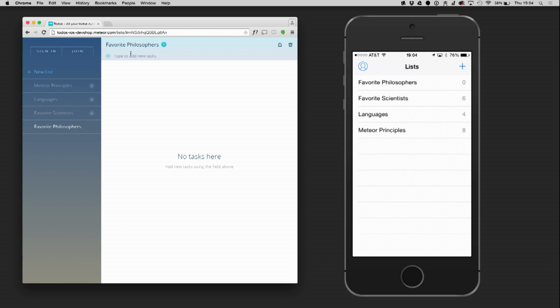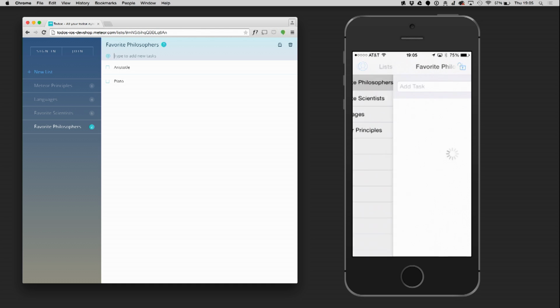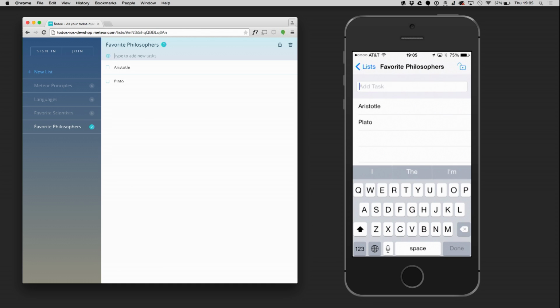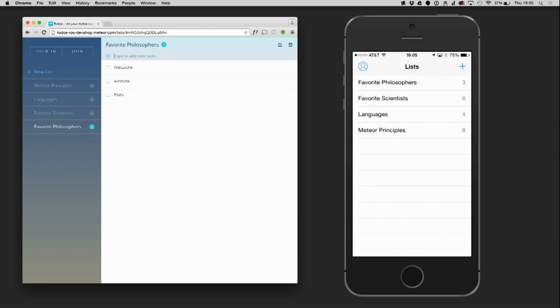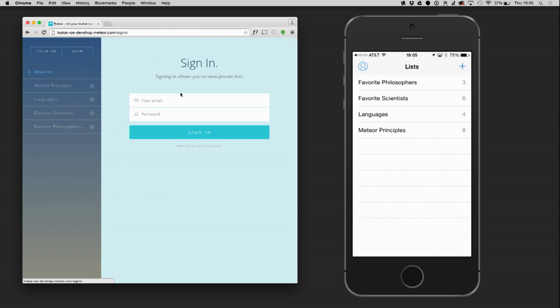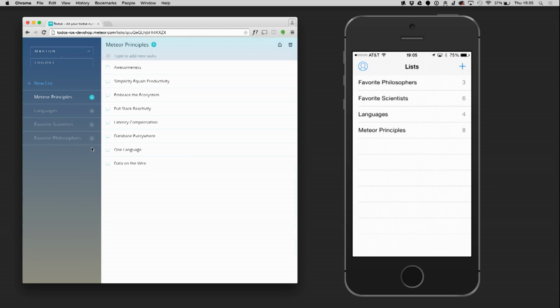I'll keep it at this. Let's see if I add a philosopher here. You can see the incomplete count changing. I'll add one more just to show you it's working. And there's one more thing I'd like to try. If I log in here, I get the option of making this a private list.